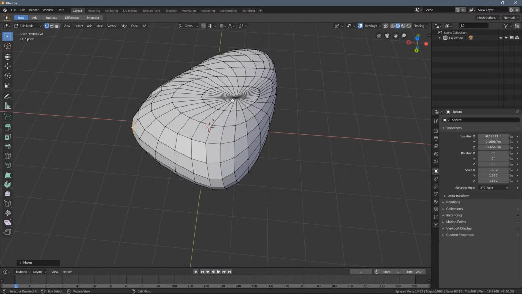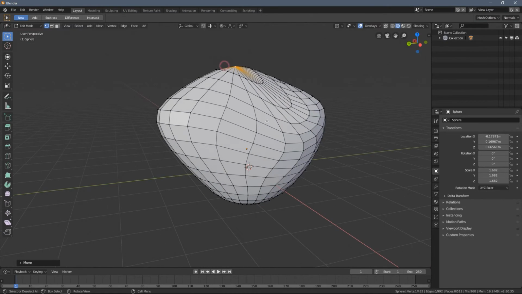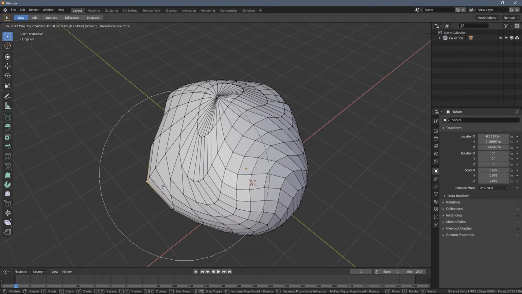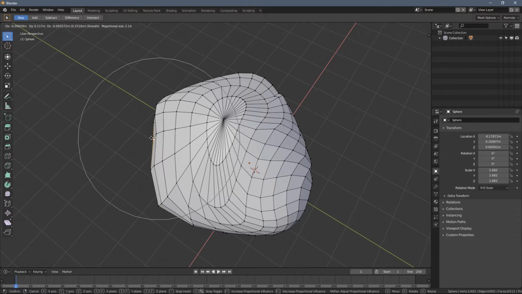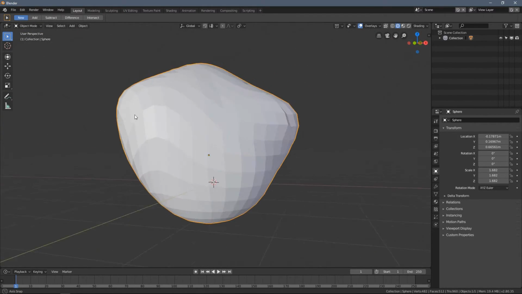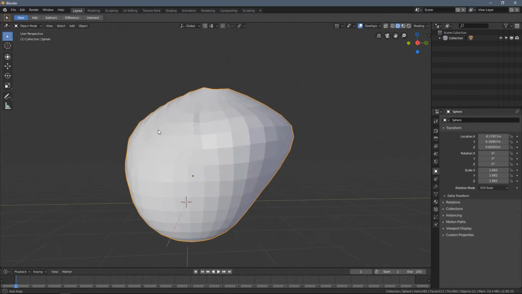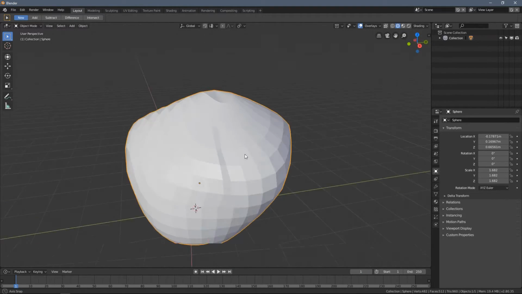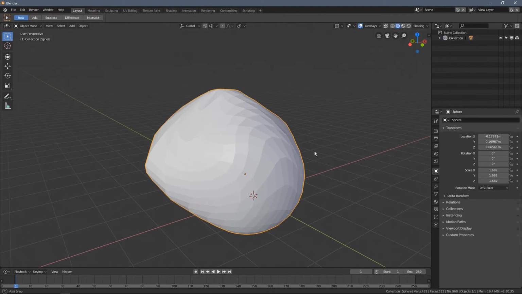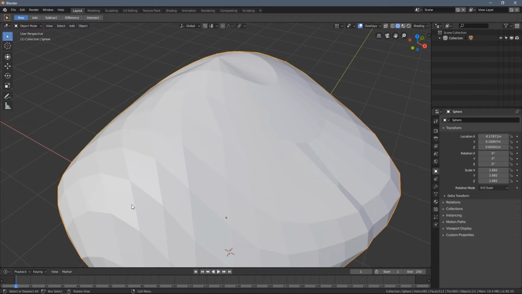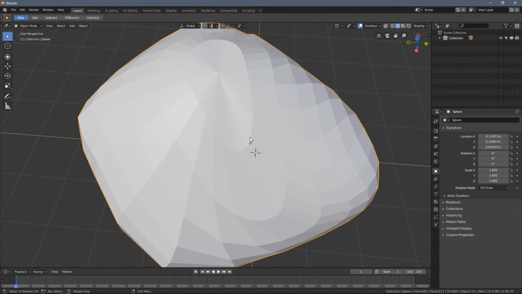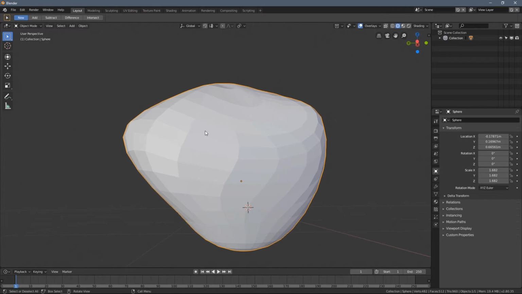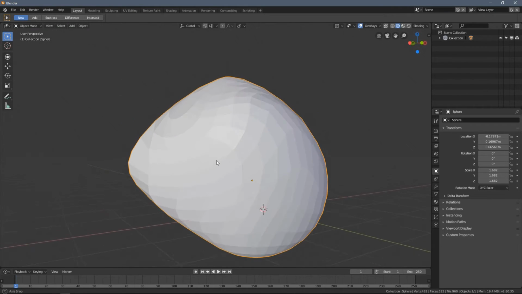Let's select here. Let's just play around a little bit so you can see the end result. Now when we exit the edit mode and go back to the object, our model doesn't look like a sphere anymore. You might wonder if we can make it smoother without those edges and faces visible.